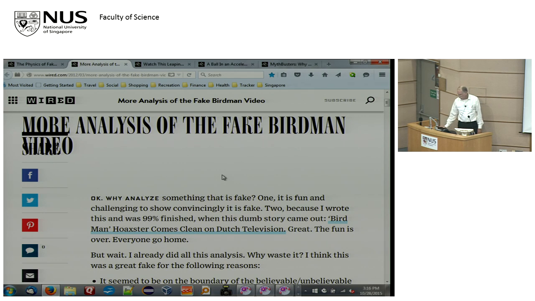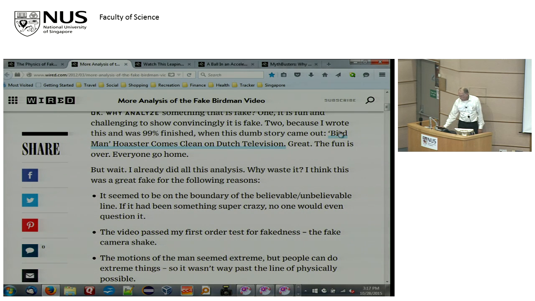Here was another example. Maybe some of you were familiar with this Birdman video. There was this guy that claimed to be developing some wings and trying to actually fly, human-powered flight and so forth. He built it up and got a following. He would have a video one week where he failed, then go back and say, well, I changed the design a little bit, and I'm going to try it again. Then he would fail again. Finally, on try number 14, he presumably actually flew around and came down.